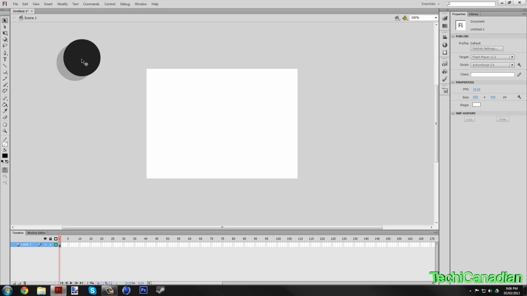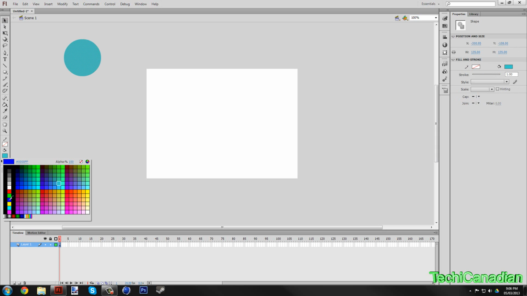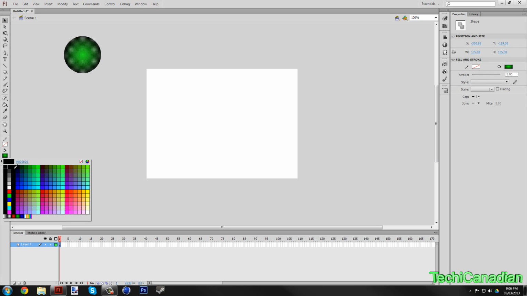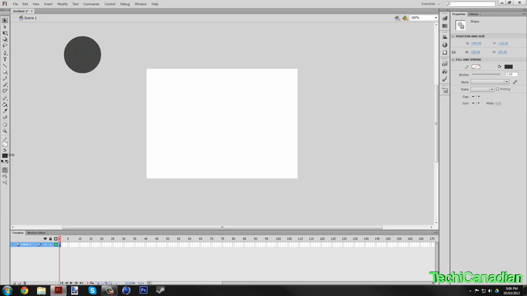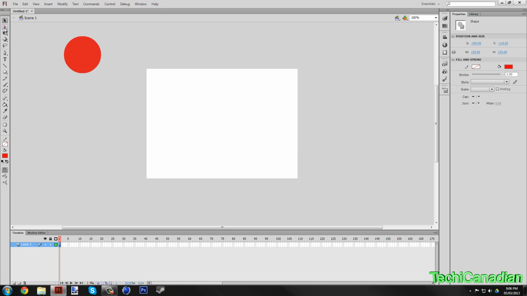So I made a black one, I'm actually gonna change the color of it. You can even make a gradient on it. Okay, so this is our ball. That's a terrible gradient tool. Here, we'll just make it, because I want it to be black, I don't want it to be white, obviously. Let's make it red. Okay, so we have a red ball here.